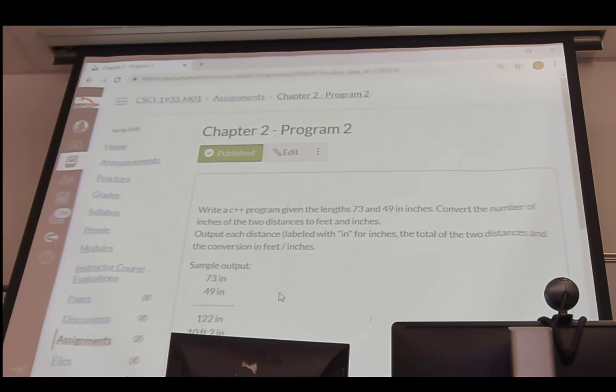What's x? x equals 16 divided by 12, giving 1 with a remainder of 4. Giving what? 1, the integer. Remember we talked about that? It's only going to give you the integer.